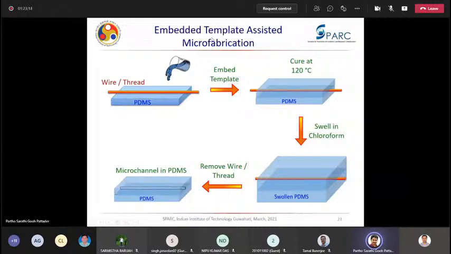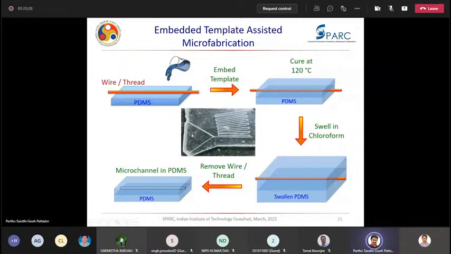So using this technique, you can prepare your microfluidic device. This is one example where you see two lanes coming together, so you can put two different liquid phases into the microchannel, and there is a serpentine microchannel where the reaction or extraction can happen. In one channel you can use a deep eutectic solvent, in the other contaminated water, and you can extract the material and detect what type of contaminant was there. You can do this sort of experiment here.